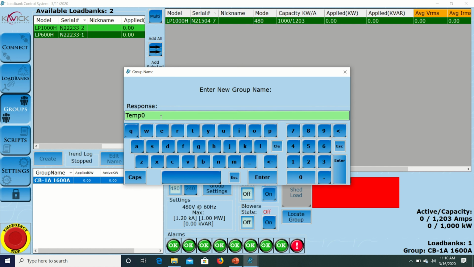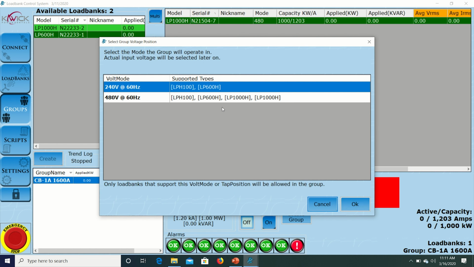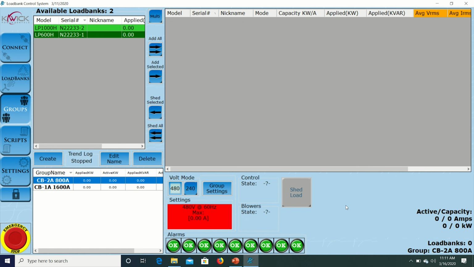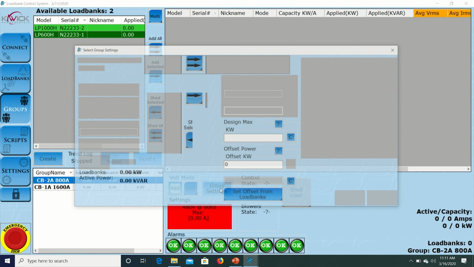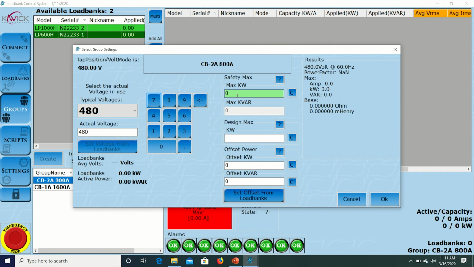Notice that in the group settings we limit each group so as not to exceed the breaker rating, and so that combined, including the fan offset, the total available load will be 2000 kW. We have the 1600 amp breaker set up to have a maximum of 1000 kW applied, and each 800 amp breaker set up to have a maximum of 500 kilowatts worth of load applied to each, for a total of 2000 kilowatts. Next, I will add the appropriate load banks to each group.